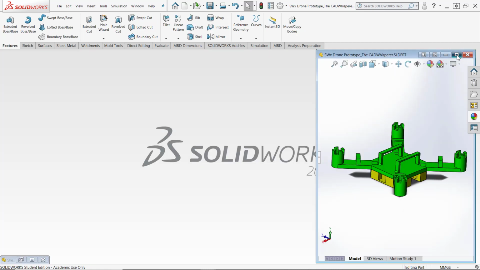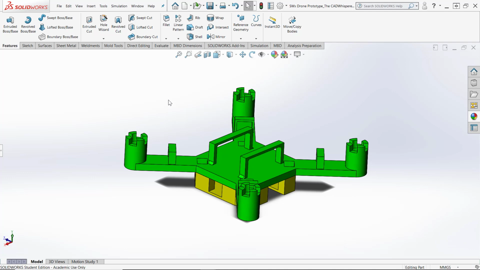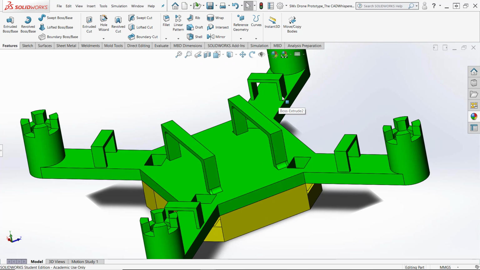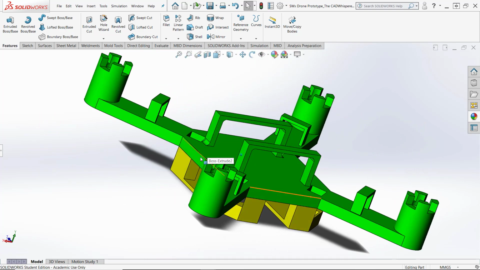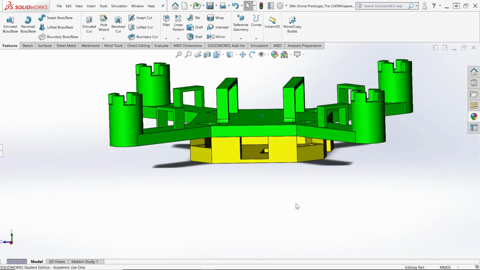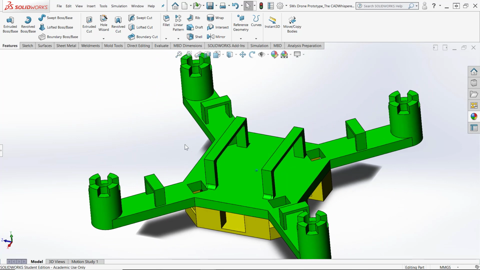And then we'll look at the part, and so here is the new part. Again, everything is symmetrical here. If I change any dimensions within reason, the model should update without going sick.